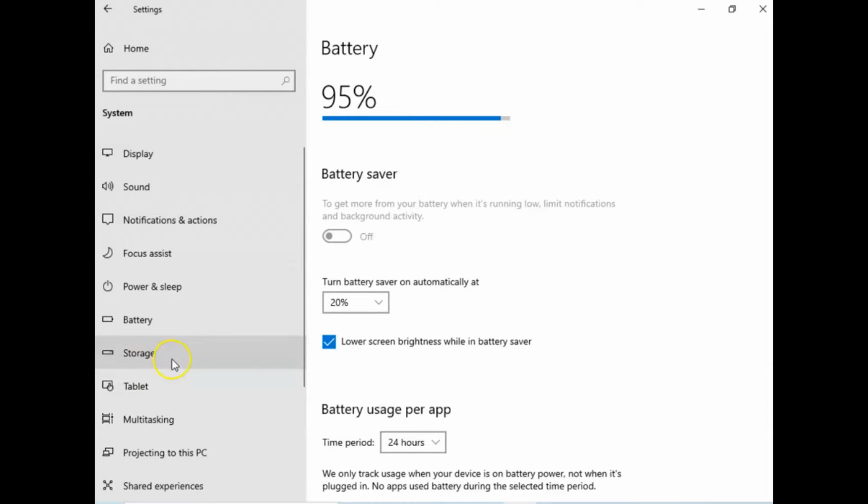There's additional power settings which will take you to control panel. There's the battery settings over here. So if the battery goes down to 20%, then it will turn this option on.